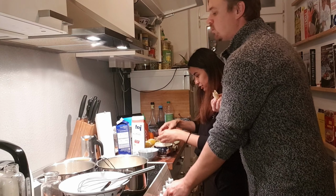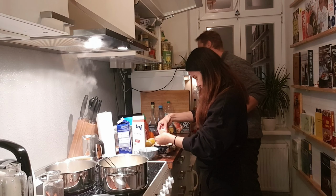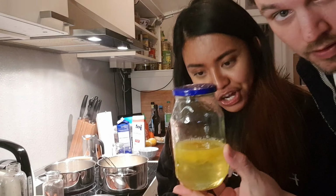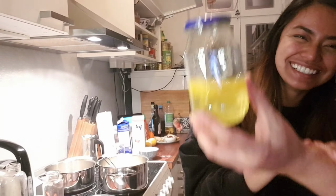Egg whites and egg yolks. A few moments later. Breathe. What is this for? This is to show to not waste things, so keep old egg whites in the fridge.